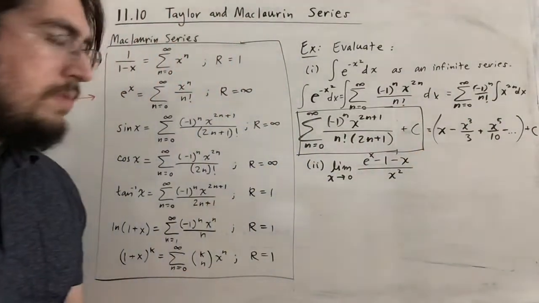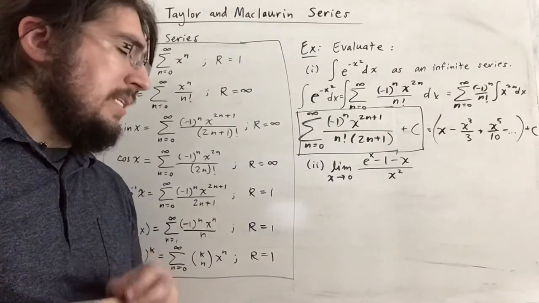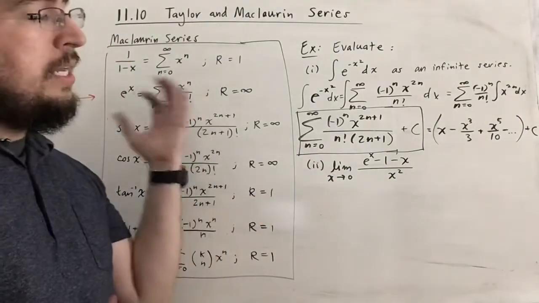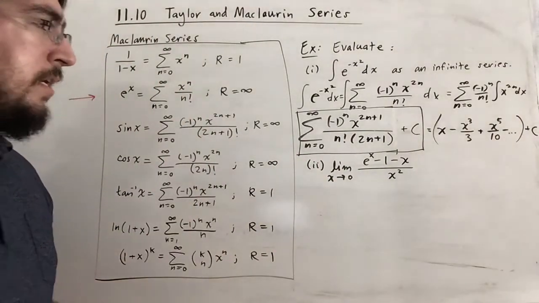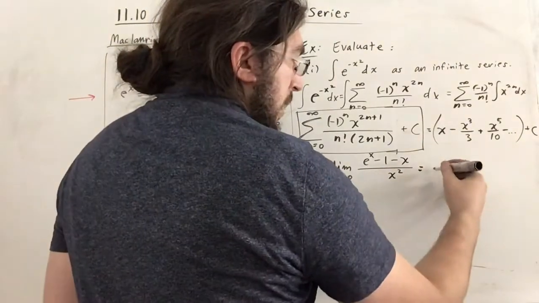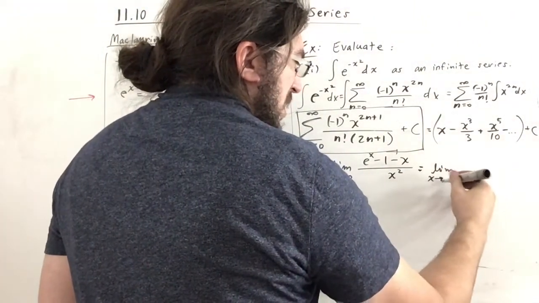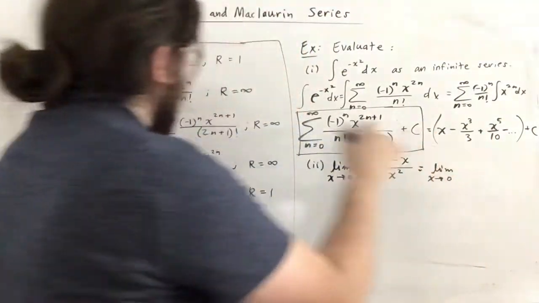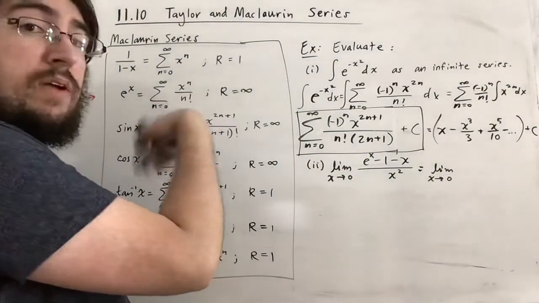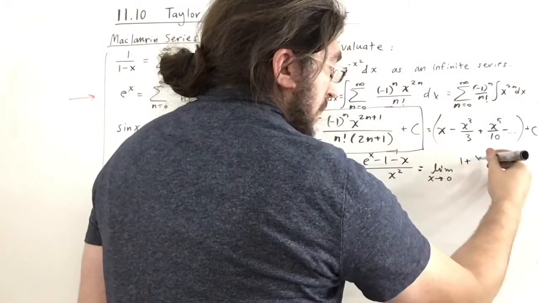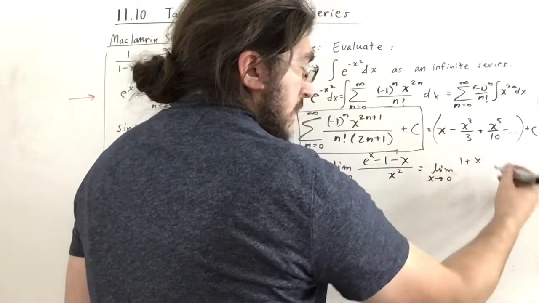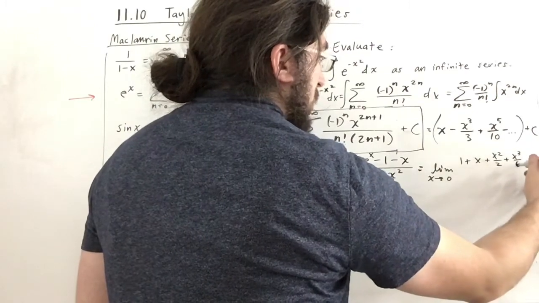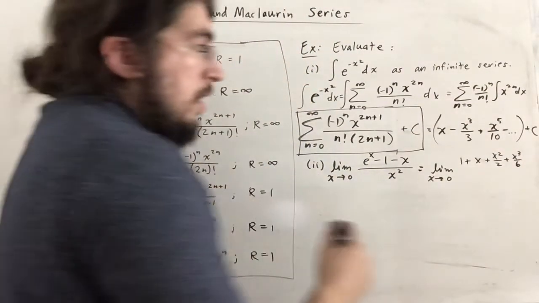Okay. Now for the next problem here with this limit, to be quite honest, we can do this by L'Hopital's rule, but I want to showcase, obviously, the use of Maclaurin series here. So remember, e to the x is the sum, and we'll actually write it out. So it's going to be, when we plug in 0, we get x to the 0 over 0 factorial, which is 1, plus x over 1 factorial, which is just x, plus x squared over 2, plus x to the third over 3 factorial, and then it goes on and on and on from there.